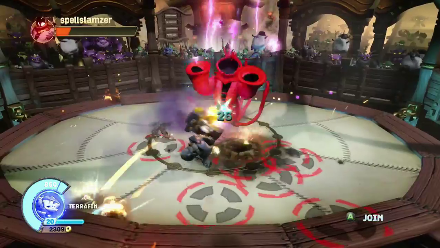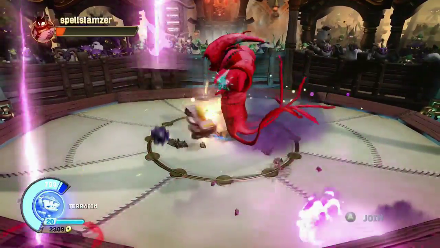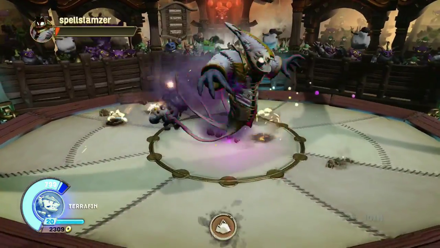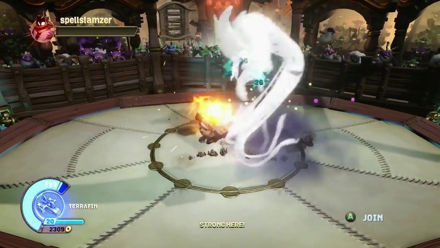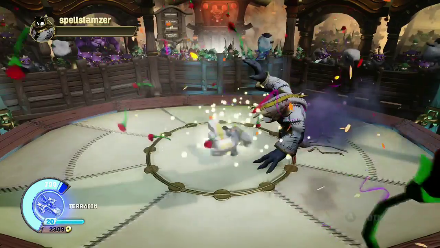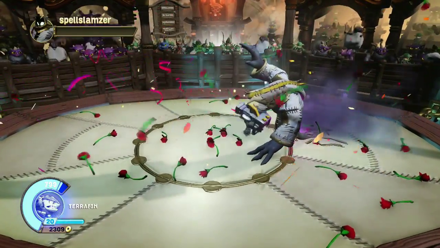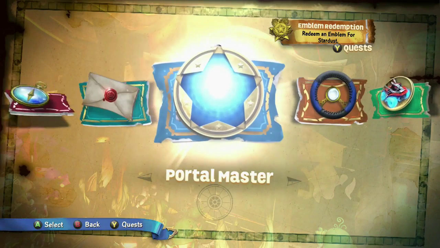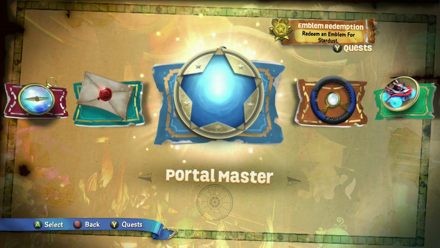Now, even though he has ranged shark rocket attacks, you can just stand next to somebody and hit him pretty good too. I mean, he's not a melee character anymore, but you can still kind of use him like one. Alright, I didn't need the experience, but I got some more experience. So that's going to do it for Shark Shooter Terrafin.